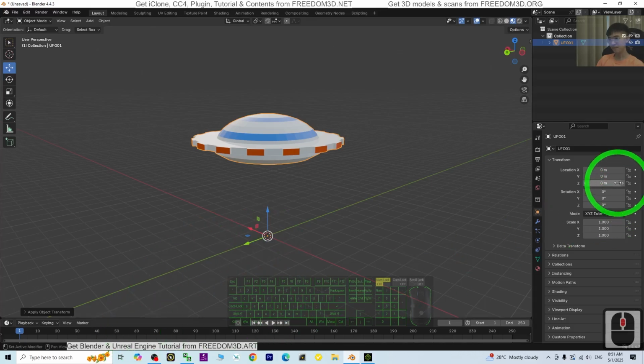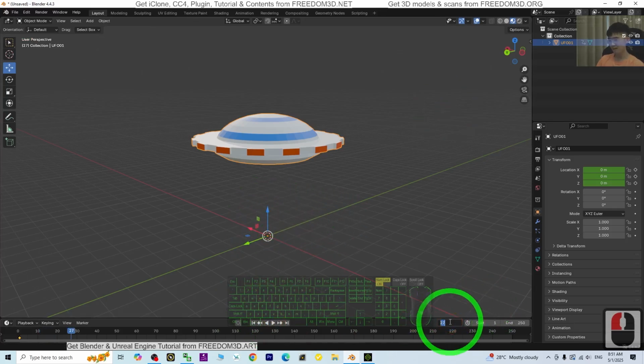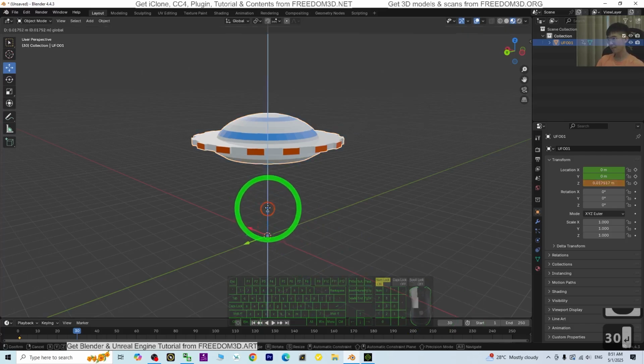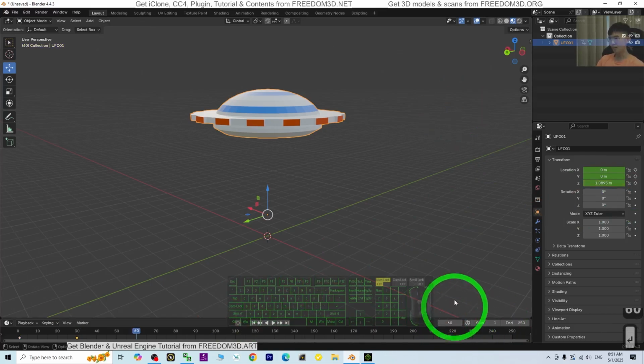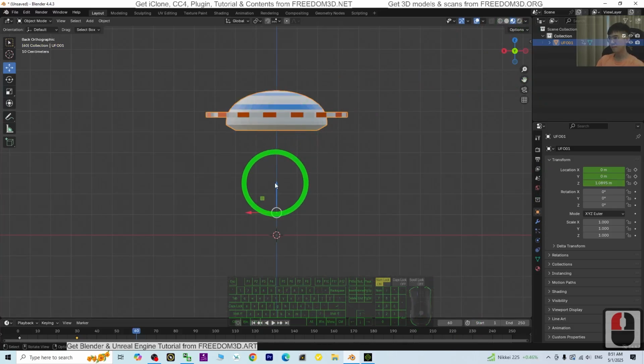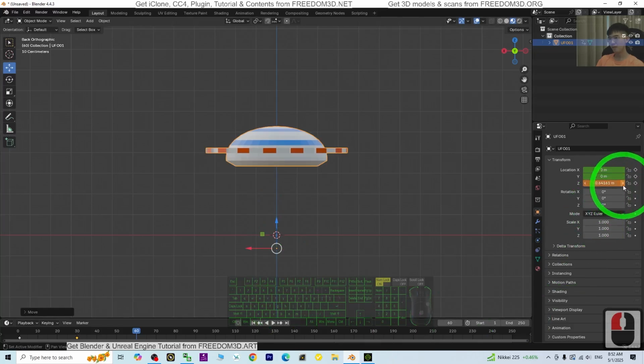So next, I'm going to make the animations. Just the location, make the first keyframe. Then after 10 frames, not 10 seconds, here, I'm going to just make it up at 30. Just make it up. Make a keyframe. Then here, select 60. Just make one more. One more keyframe.